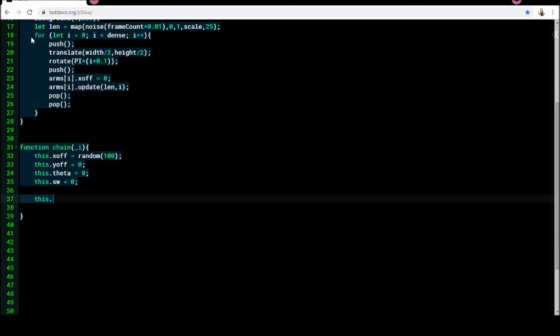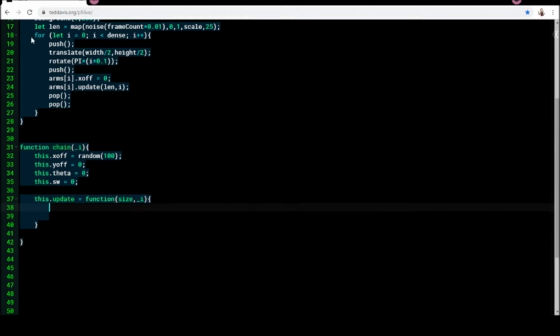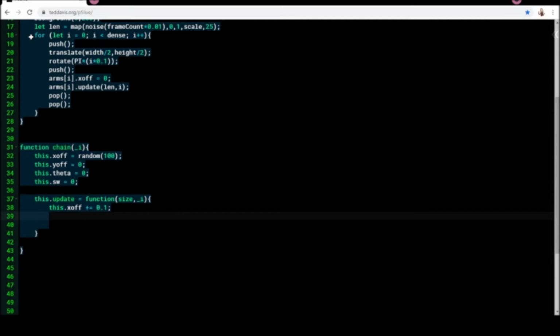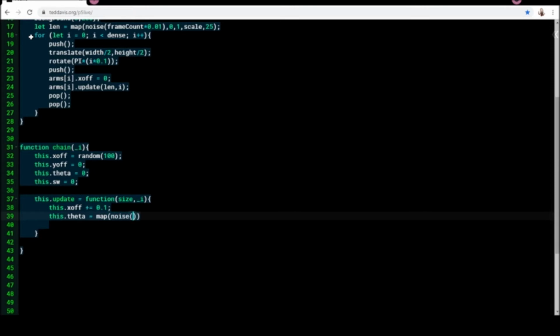The Y offset's going to be set to 0, and then when we do our recursion, we're drawing a line, we're going to the end of the line, we're rotating a little bit, and then we're putting another line, and then we're repeating that step. So we need a variable to hold the angle that we're going to change each segment, and that's what theta is. And then if we want to adjust the stroke weight so that it's a thicker line to begin with, and then it gets thinner as it gets to the end, we can use a variable for that.